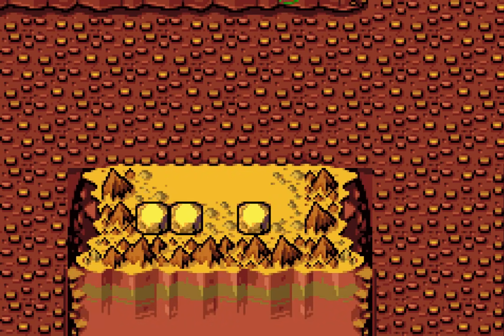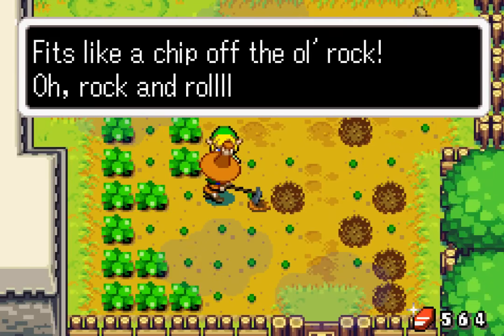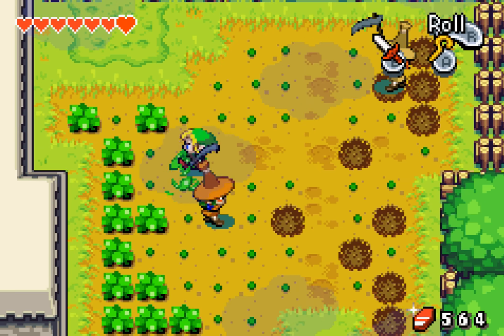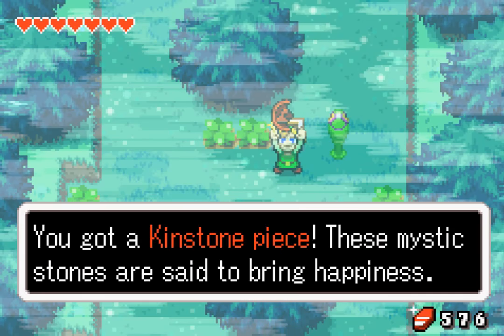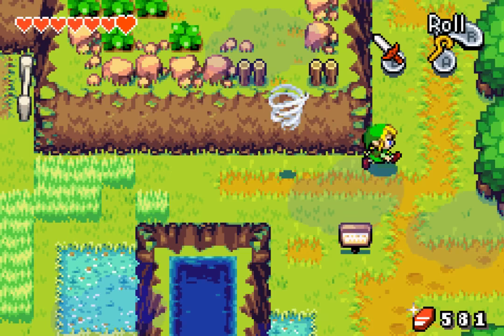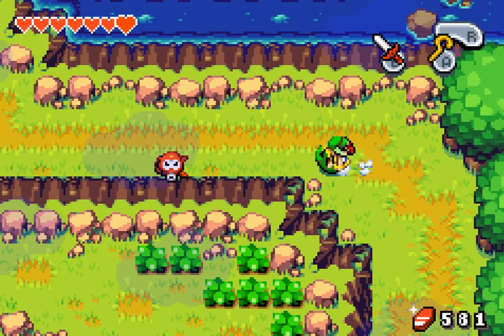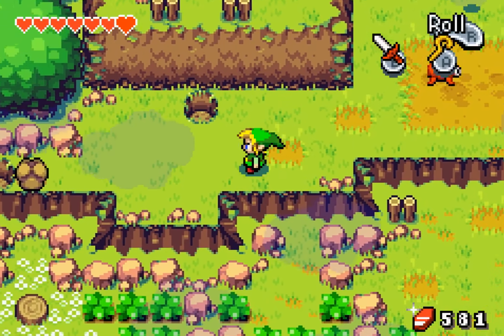So the way this thing was bugged is when you talk to one of them, I think it's Meenie, but you didn't have the kinstone piece, and you left after you had already talked to him and left the screen, you would lose that fusion, and you would never be able to get it back. Again, it was fixed in the American version, but it's a weird little bug. You would be able to talk to him again if you stayed on the screen and then fused again. But if you left, then it was permanently lost.